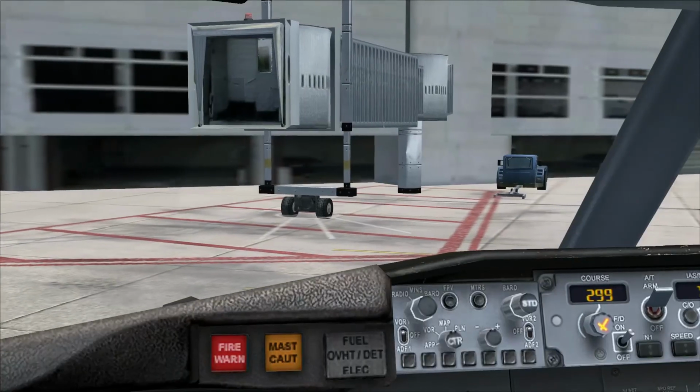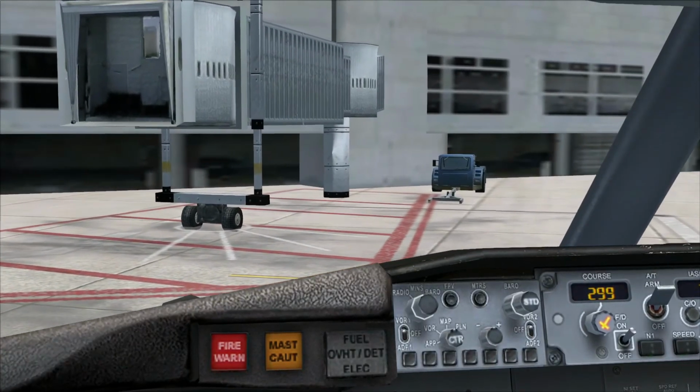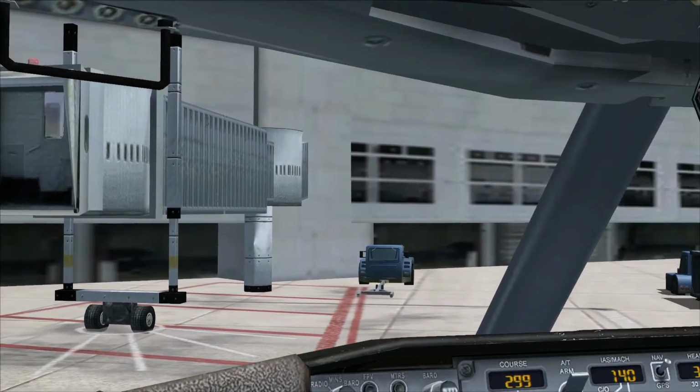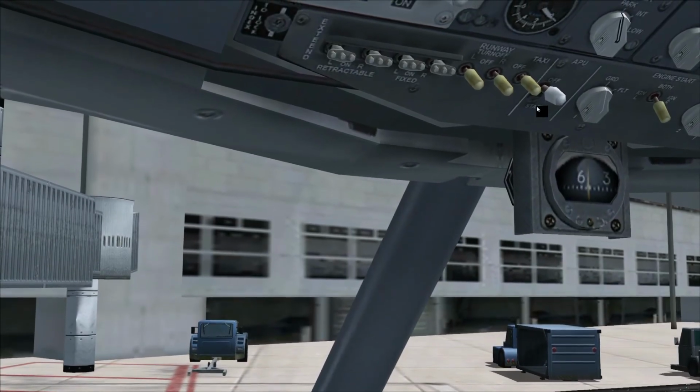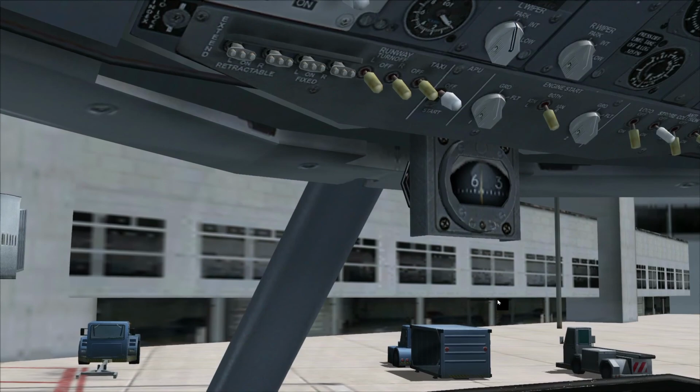Just nice and easy. Pull up there. And then usually what we do prior is shut off your landing lights and your strobe light as you exit the runway.